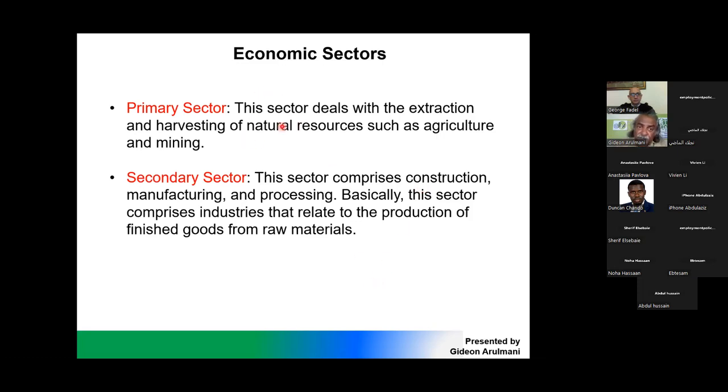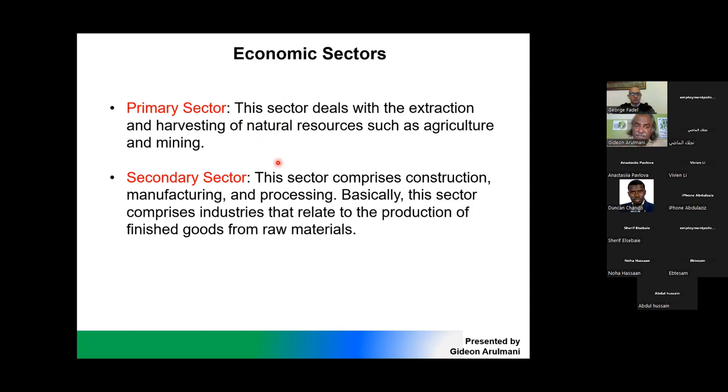Then what happens? You've brought out the coal from the mine, but the primary sector has done that. Now what we need is to use it, isn't it? The primary sector is not concerned about helping you convert the coal into fuel or converting the oil into something that you can put into your car.